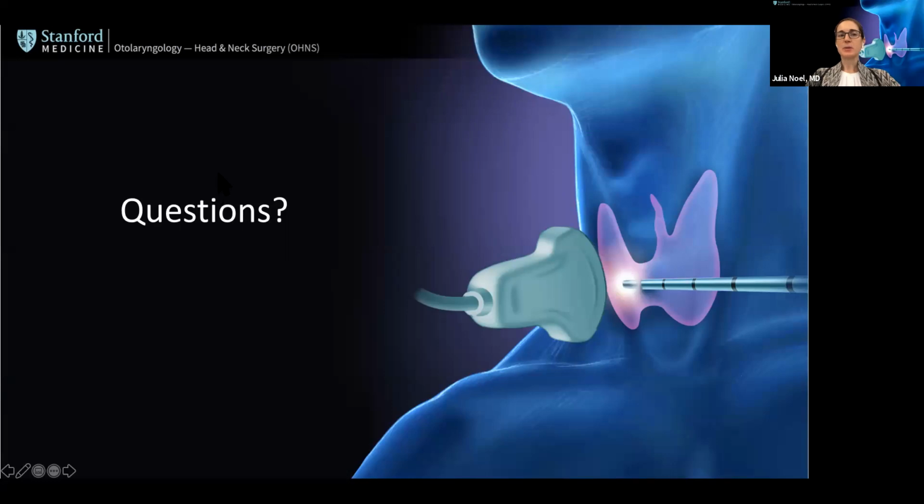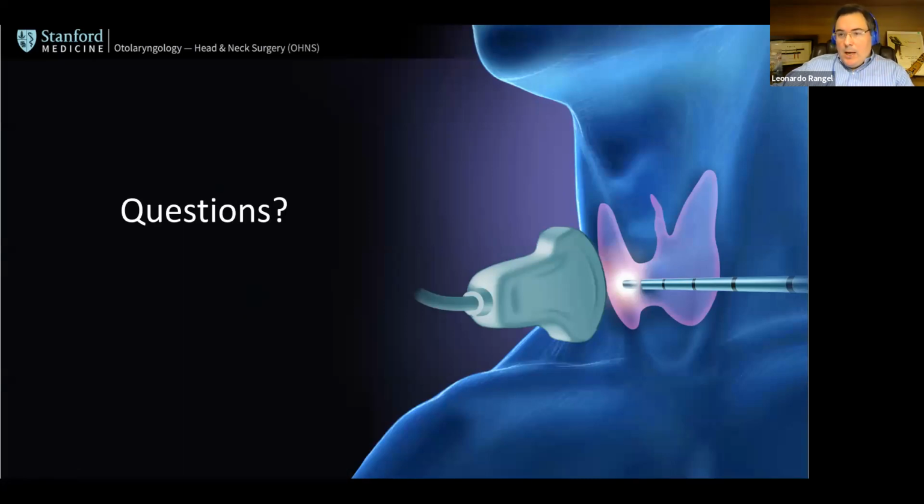Any comments from the panelists on RFA versus other thermal ablation techniques? Wow. Yeah, we don't have many head-to-head trials comparing more than one energy source. When we talk about thermal ablation in general, the philosophy and the results are pretty much the same. The microwave source is the least studied one.